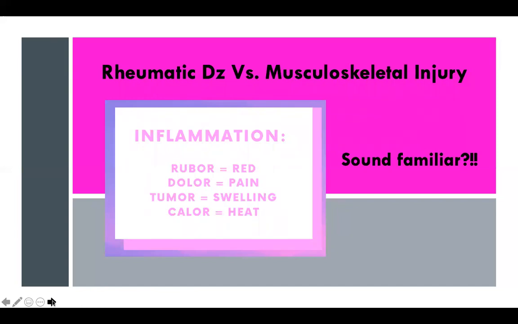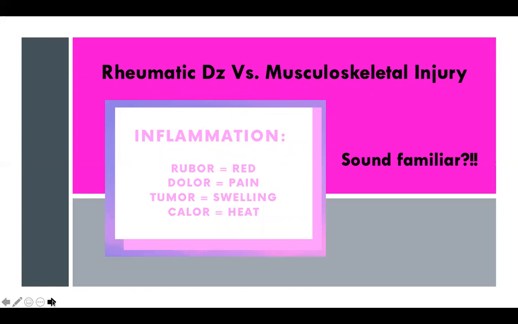So rheumatic diseases versus musculoskeletal injury, we can think of it this way: if somebody has an immune disease or an immune component to the signs and symptoms that they're presenting with, they likely have an inflammatory component, because we know that the immune system, via innate immunity and its first response to some sort of illness or injury, is going to react with this inflammatory response. And the four cardinal signs of inflammation are going to be redness, pain, swelling, heat, which we commonly see within musculoskeletal injury. So these are pretty familiar to us.